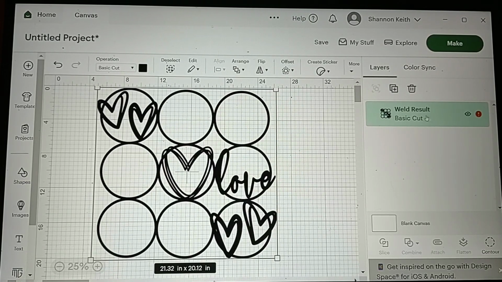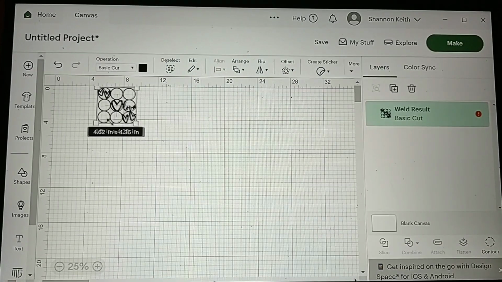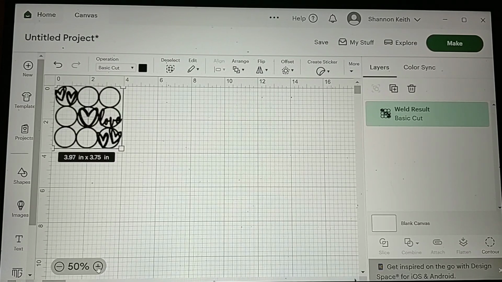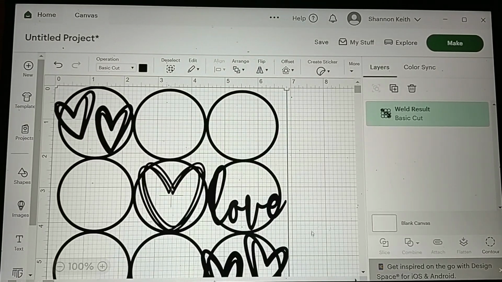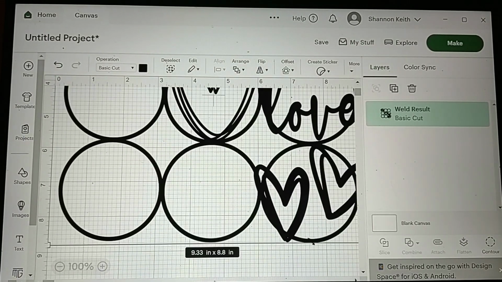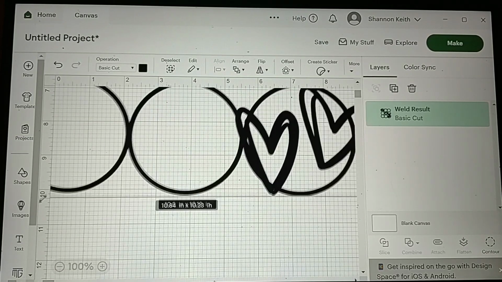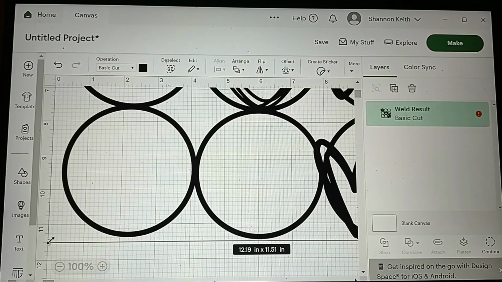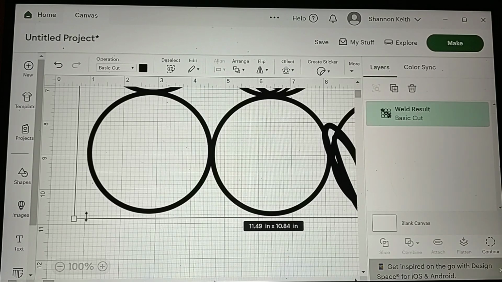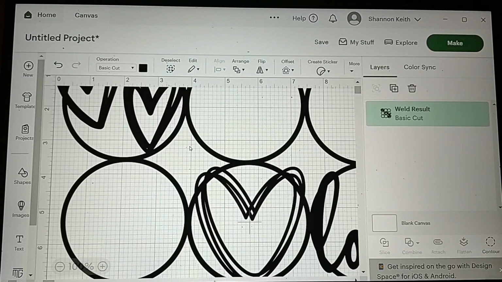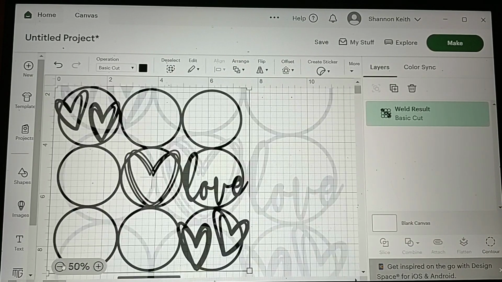So pretty much this is your cut file, and it's giving me a warning because it's way too big because I have it at 25%. So let's make it back normal size. All right, so then, you know, Cricut will only actually cut on a 12 by 12 mat. It only cuts at actually like 11 by 11, both ways. So it can't be over 11.5. And you can cut it, and then that would be your 12 by 12 page.